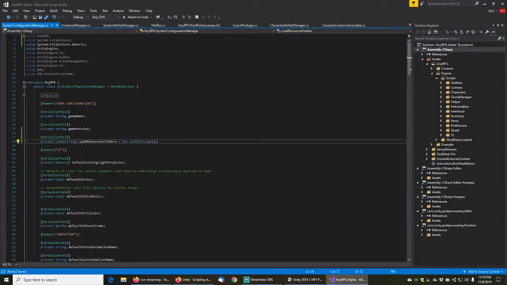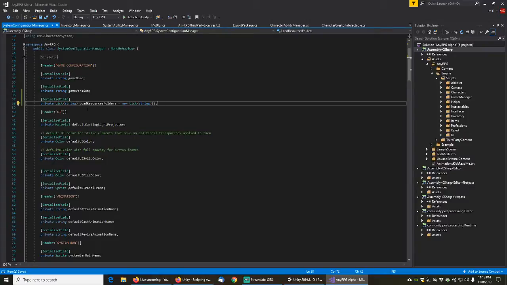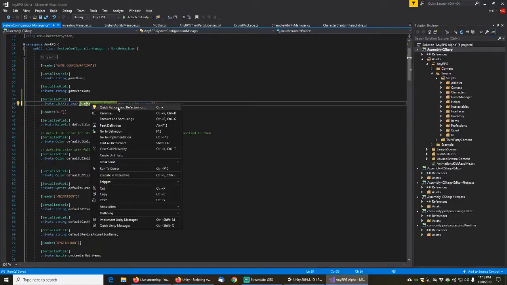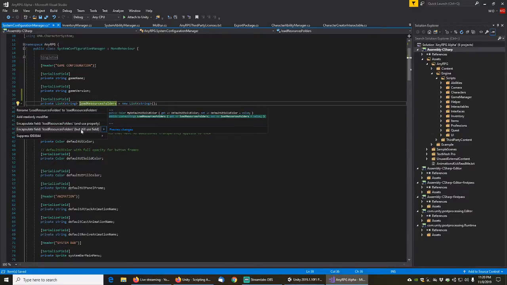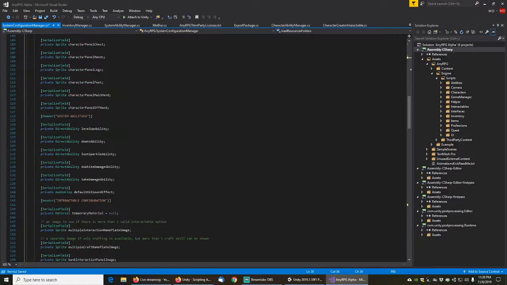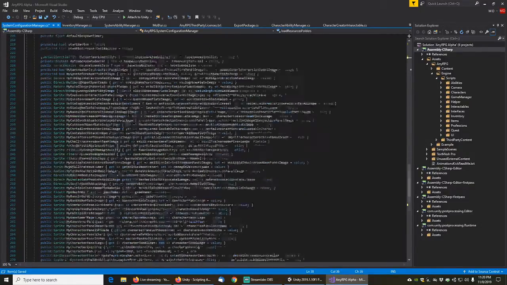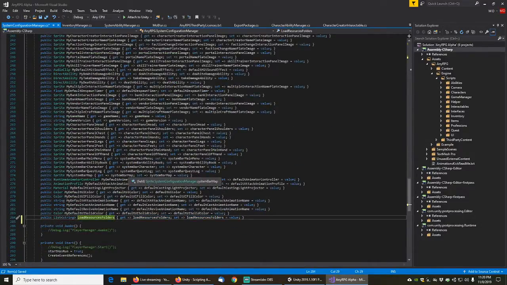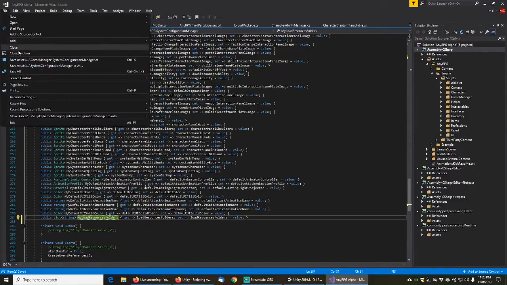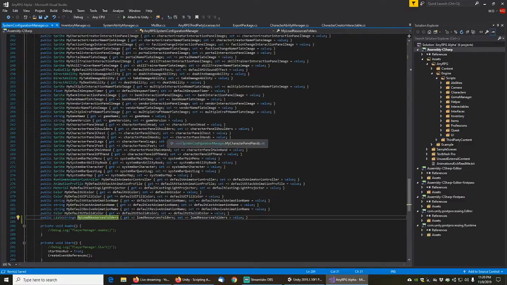And then what we will want to do next is make that lowercase, and then make a property for it. So right click, quick actions and refactoring, encapsulate field, and then we'll go down to my load resources folders and save that.